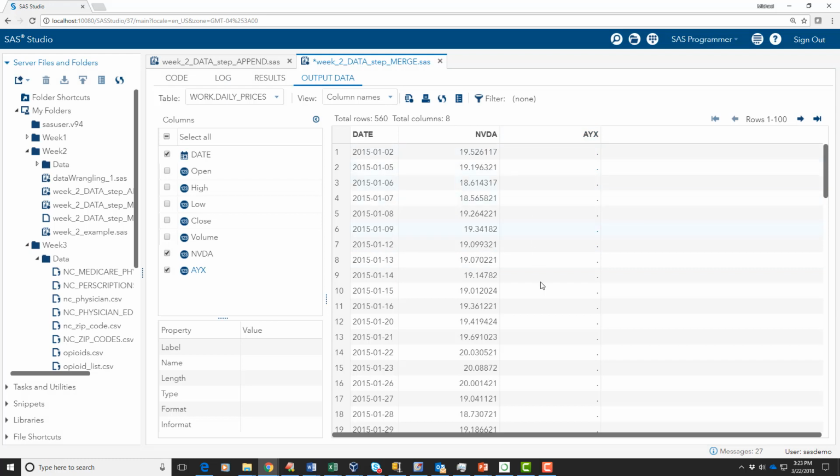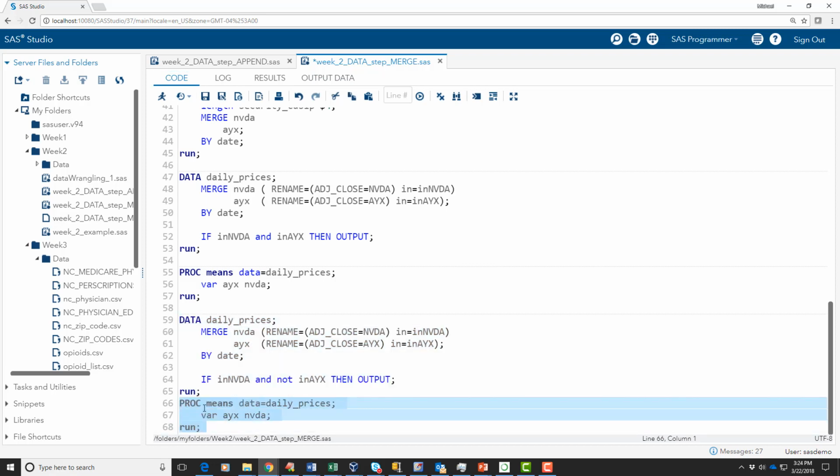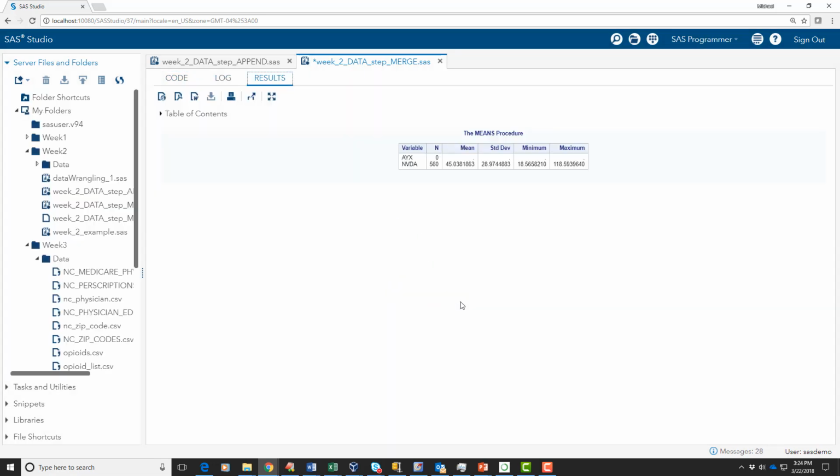And you'll see I get nothing for Alteryx, but the NVIDIA data. You'll also note that it output the dates that didn't match anything in Alteryx. Pretty useful. And then I can go run a proc means again to go verify that. 560, I got nothing for Alteryx.